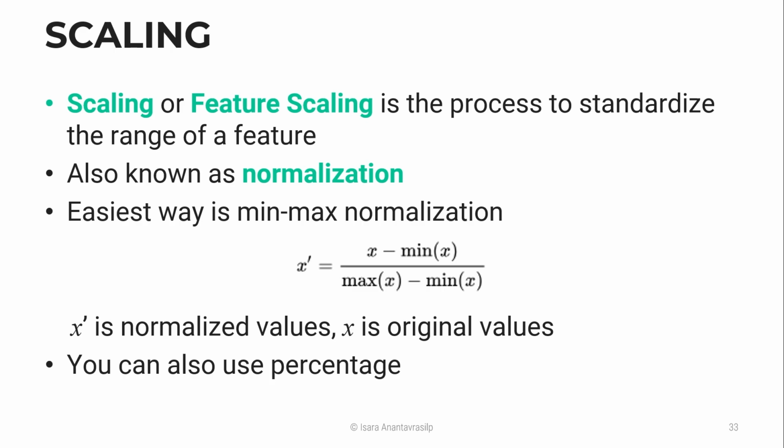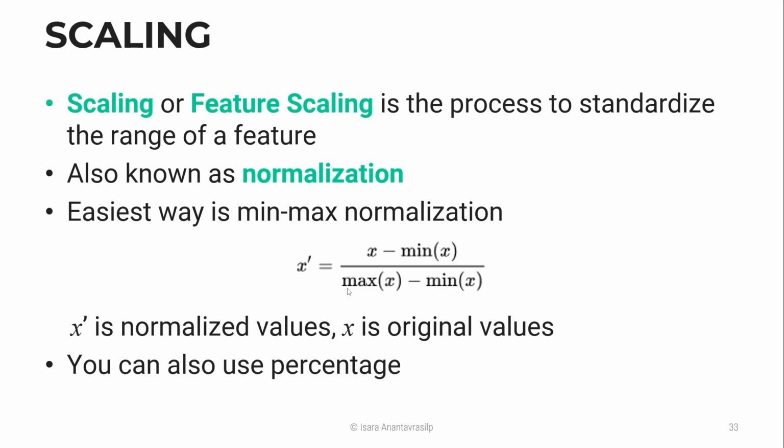Let me talk a little bit more about data scaling because I find this is very important. Sometimes people play tricks with the data, showing the data in a way that is more scary or misleading. So you need to be careful how to present your data in a correct way and also how to interpret data from other people as well. Data scaling or feature scaling is a process to standardize the ranges of the features, also known as normalization. The easiest way to do the normalization is to use min-max normalization. So you have value x, this is your original value, and you want to convert that into a specific scale, the normalized scale.